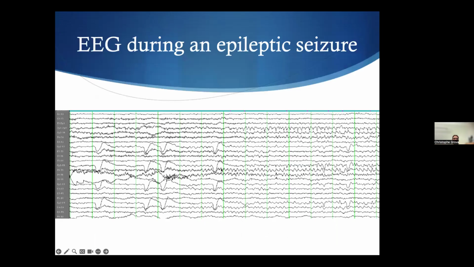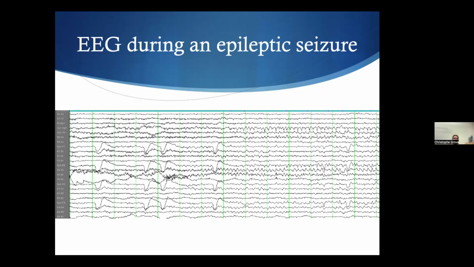This is an example of an epileptic seizure, a patient sleeping, you have a few eye blinks, and then you see some rhythmic activity that is starting there. There are a lot of different epileptic seizures. What is important here is this rhythmic activity that you see. Probably at that time, the patient is not moving that much, but if the patient starts moving, especially, you might have seen some seizures where they move the head or they jerk, your EEG is going to be completely contaminated with muscle artifact. So it's going to be quite difficult to analyze.